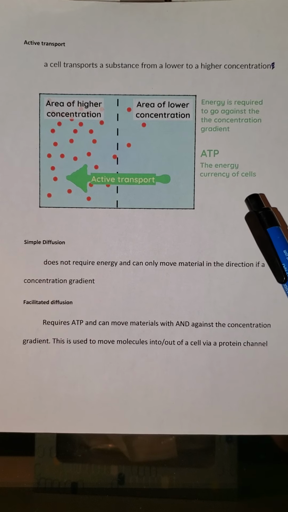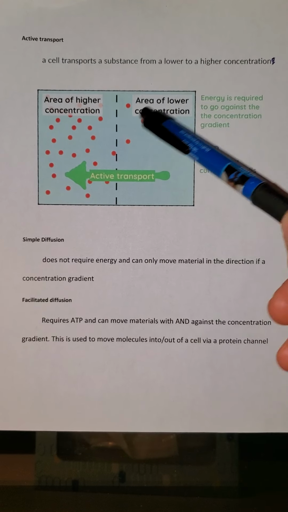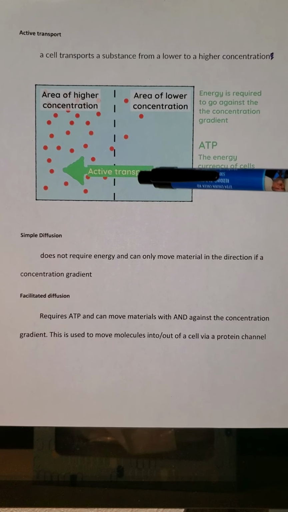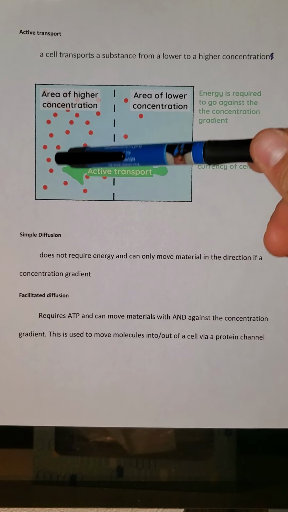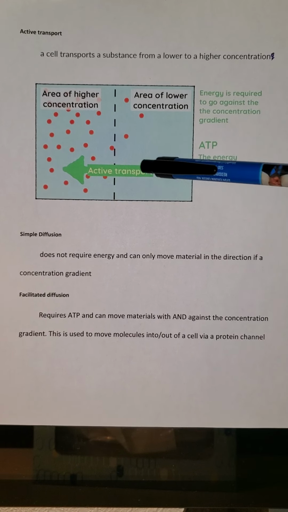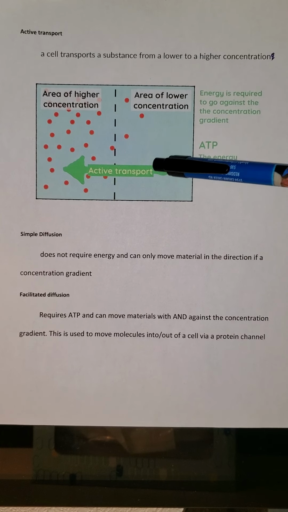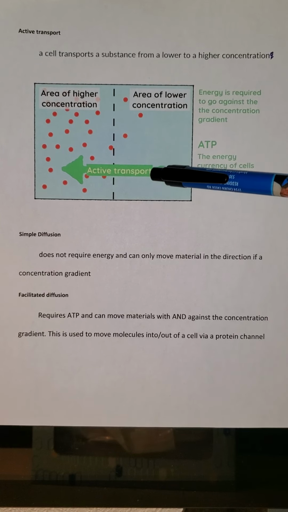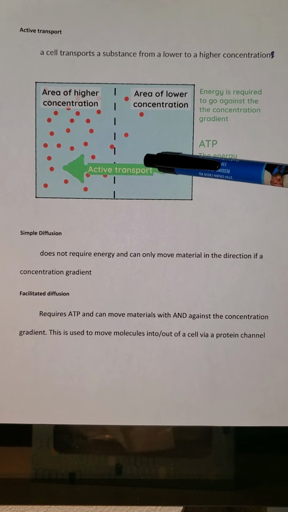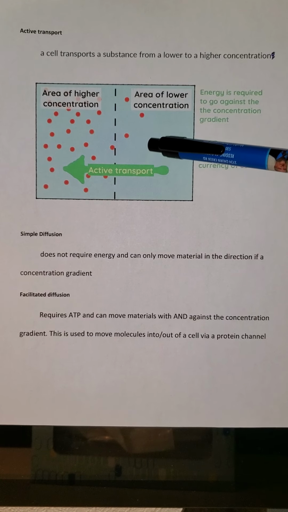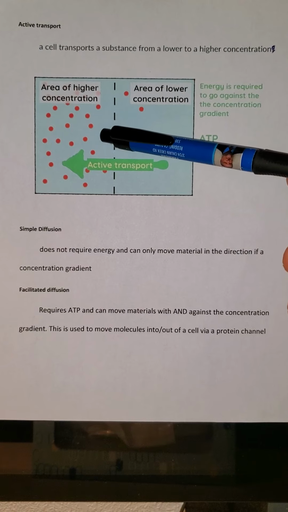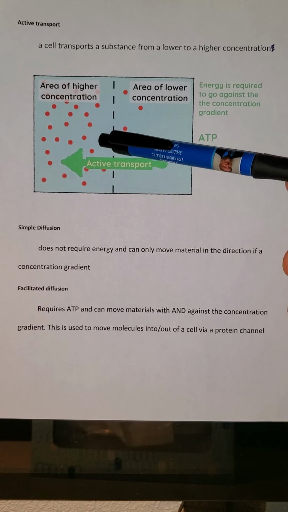And so, active transport is if this is a glass of water and you have your porous membrane right here, and all of your solutes are on this side, and on this side there are not so many solutes, but you want them to go across the membrane. Generally, with osmosis, it would go this way, but in active transport, it's going the opposite way. So if you have ATP, you will be able to take the molecules from the area of low solute concentration and push them towards the other side where there's an area of higher concentration.